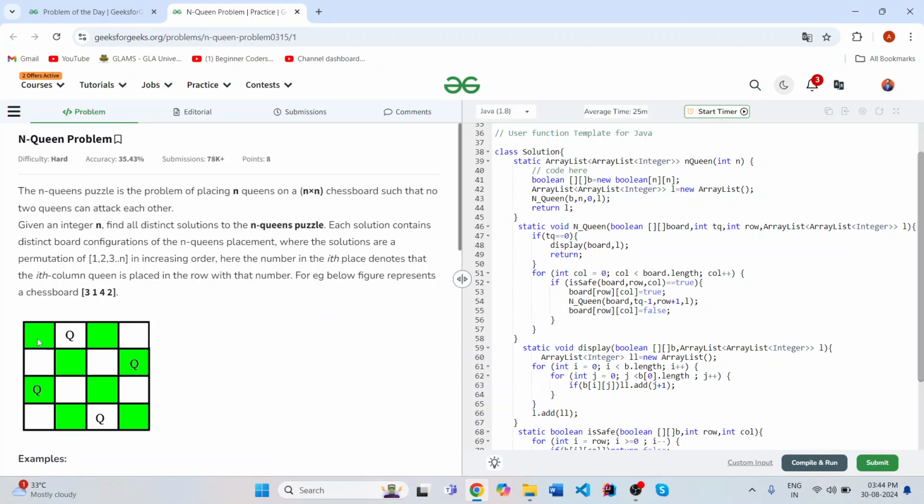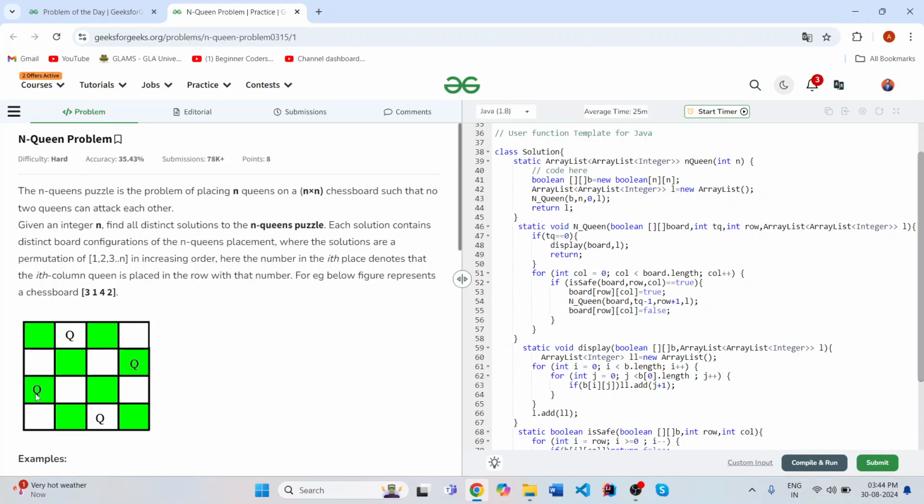So in each row we can put a loop for the column, from 1 to N, and try to keep our queen. If the queen is safe there, we shall place it and move to the next row. If it is not safe, we shall move to the next column. So this is the simple thing that we can think of. We will try from the first row, placing where it is safe. Then we shall try placing in the second row. Then we shall try placing in the third row.